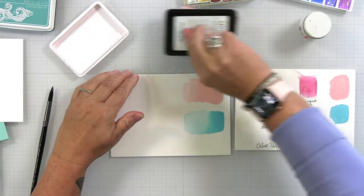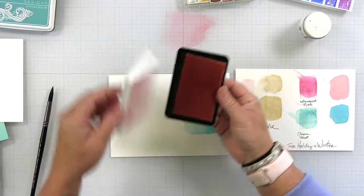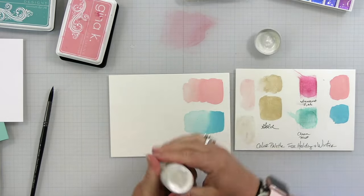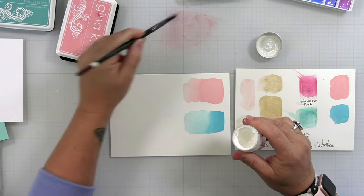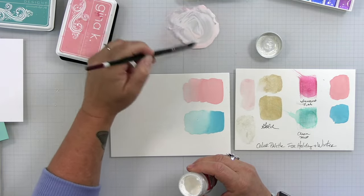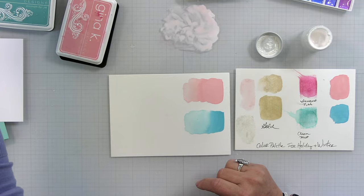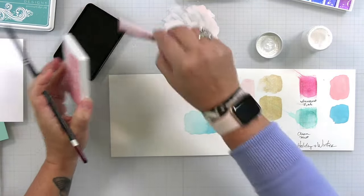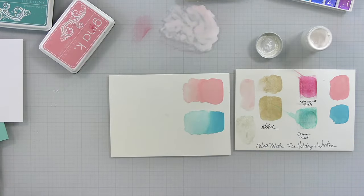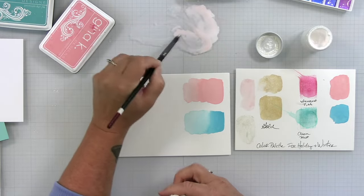Okay, so I'm going to take some of this Innocent Pink. Look, my felt pad is already, I need to glue that back down. It got water up underneath it. I'm going to take a little bit of that Innocent Pink right here and put that down. What I'm doing right now is just trying to help you achieve one of these pastel pinks. So here, I've taken a little bit of that Innocent Pink and mixed it with that opaque white. And it's getting that pink look to it, but I need some more. If you have the reinker, I should have grabbed the reinker for Innocent Pink. We could have used that. That's all right. Let's just try to get a little more mixed in here to get that pink going.